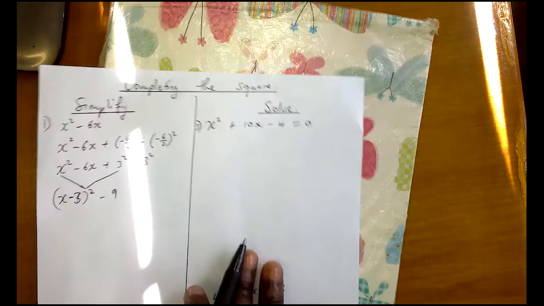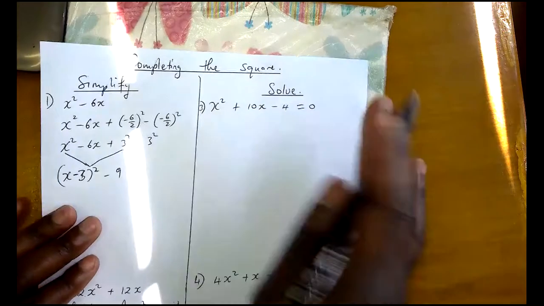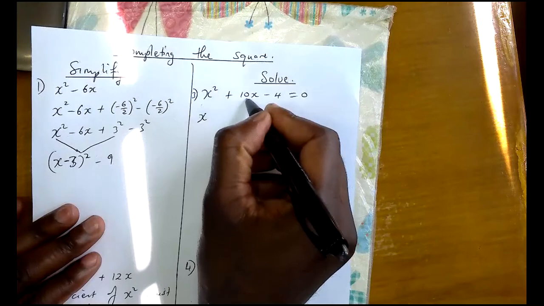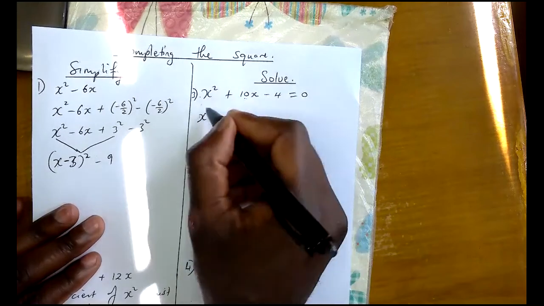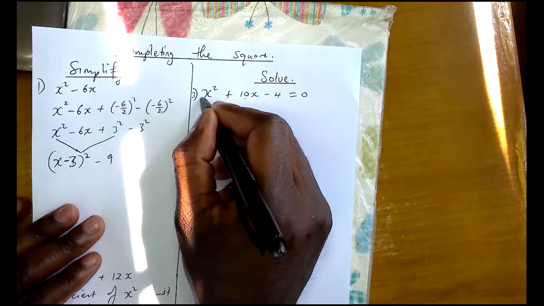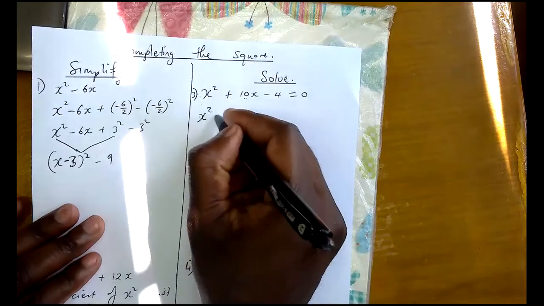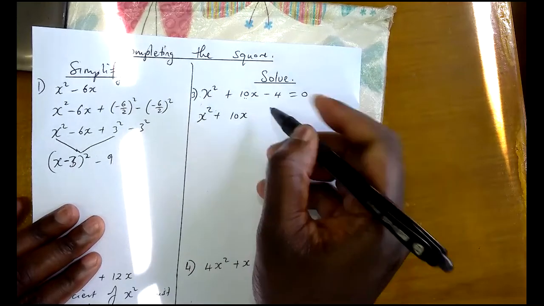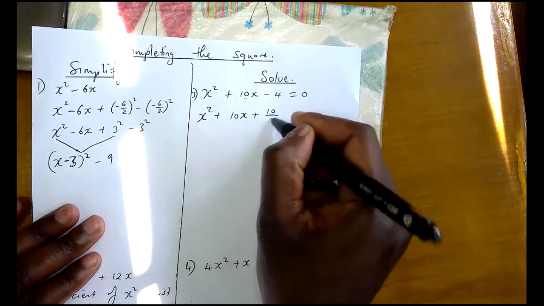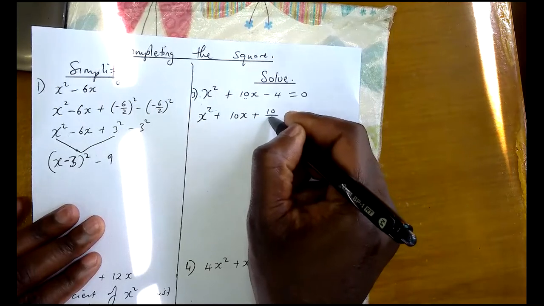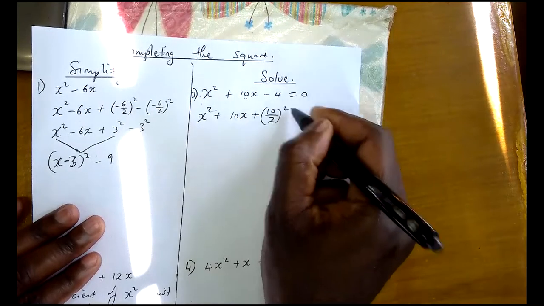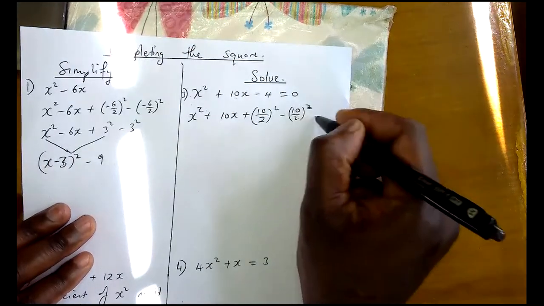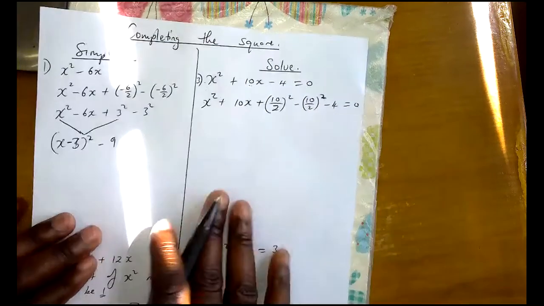Now let's get to see equations. What you do with the equations. So always remember, we focus where? Here and here. So here it's clear. The coefficient of x squared here is 1. So we are fine with it. It's going to be x squared plus 10x. Half of 10 is 5. So let's just do the long way. It's going to be 10 over 2 squared minus 10 over 2 squared, okay, minus 4 is equal to 0.